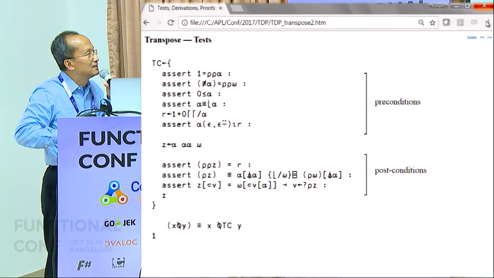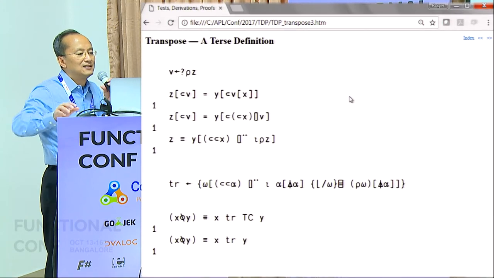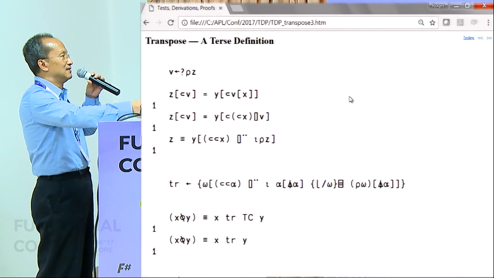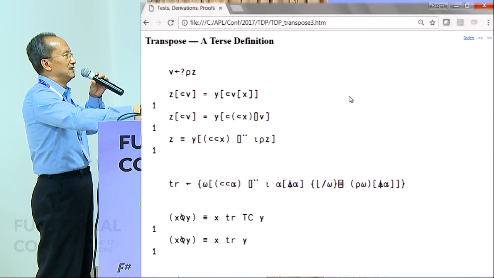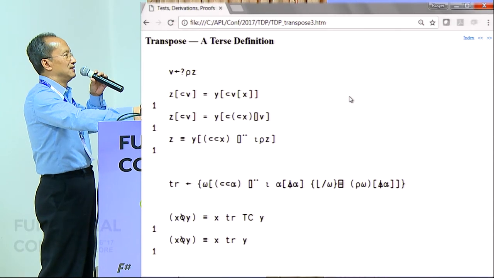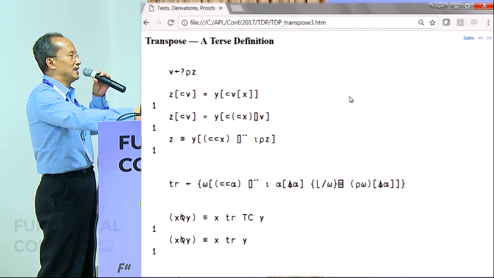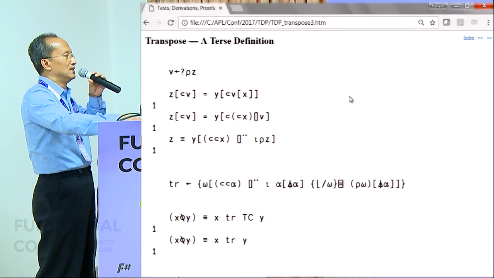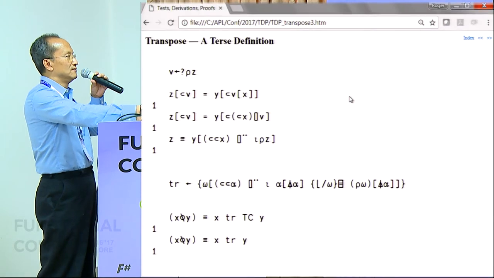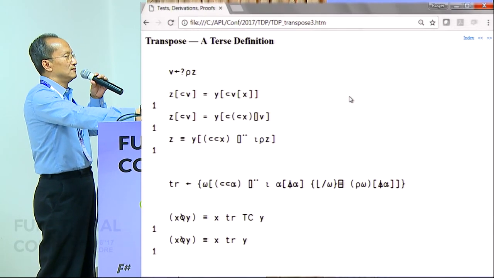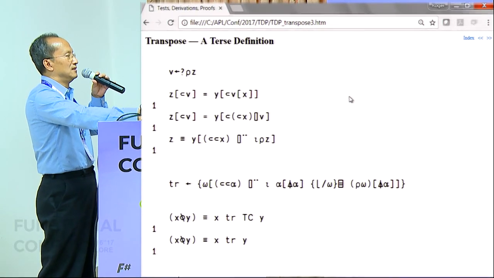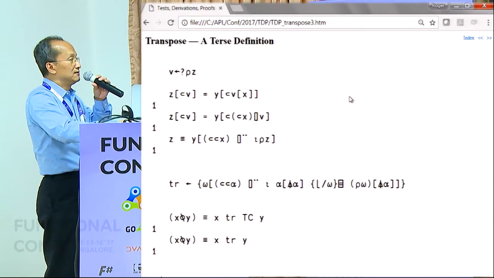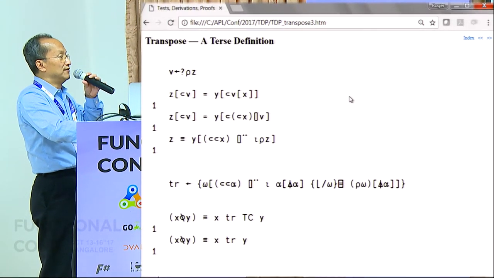So from that, I picked a random index according to the shape of Z. If you index by those indices and compare it to the argument selected by those indices ordered by X, it's true. And we rewrite the indexing function using a functional form of indexing, so that we can apply it more easily to multiple indices. So Z itself is exactly this expression. So from that, we derive a very terse model of the transpose.